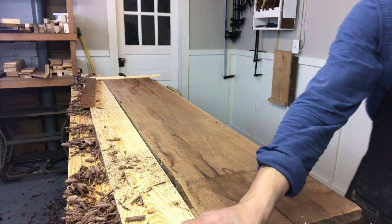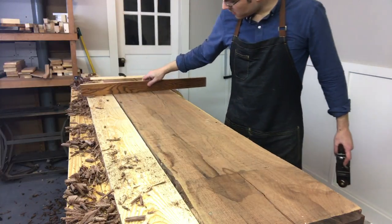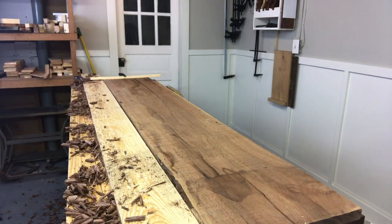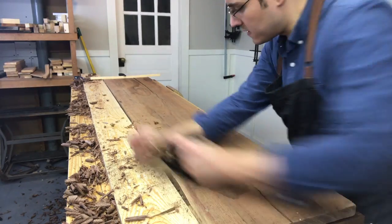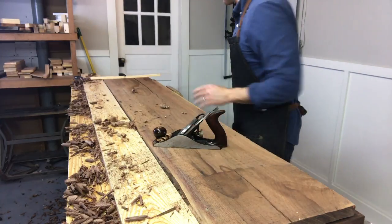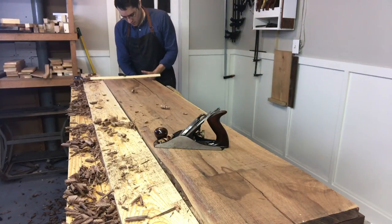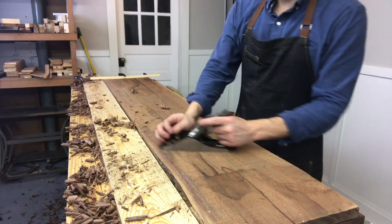All right, here we go. Back to assessing it. Yeah, hollow. Wow, it's actually not that much though. Relatively little is what I'm trying to say. Since it's on either end, I'm going to try and see. You know what? I'm going to put one more clamp on this sucker. I'm going to just try and take the edges off first.